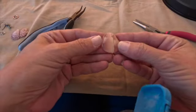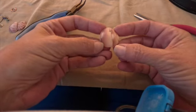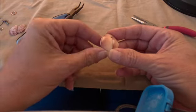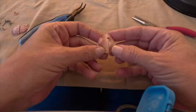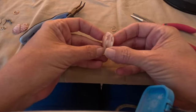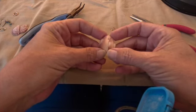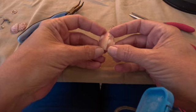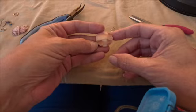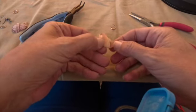Now we have this nice little piece of lightning whelk. Really, really cute. Super pretty. And don't worry if this color looks dull, because once I get to the point where they're complete, I rub a little bit of oil onto them. Some people use mineral oil on their shells, but I kind of feel like if you're going to be wearing that next to your skin and wearing it to the beach in the sun, that's not a great idea. So I'm going to go ahead and put a little bit of coconut oil on this to pop the colors out a little bit. And you'll see that when it's completed, at the very end.